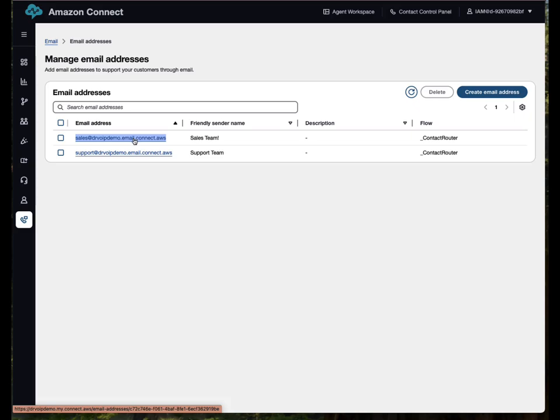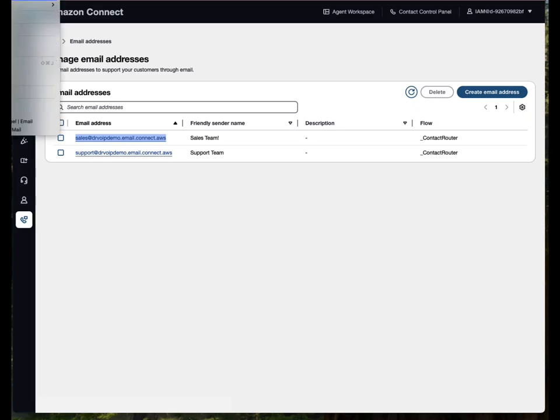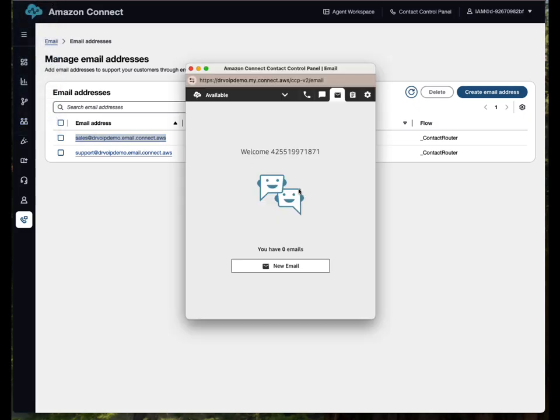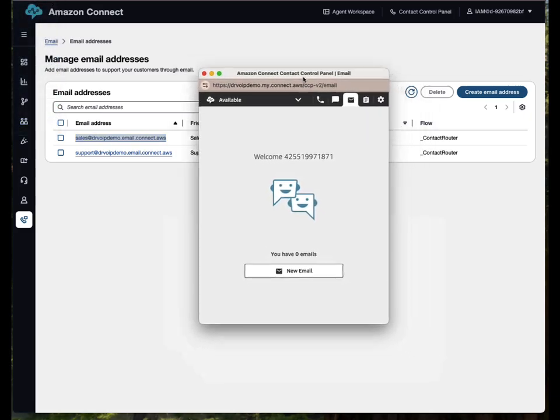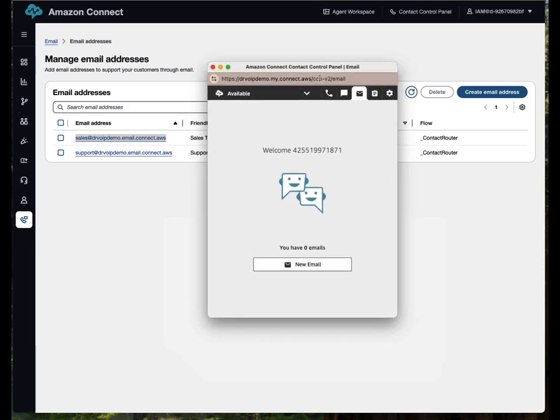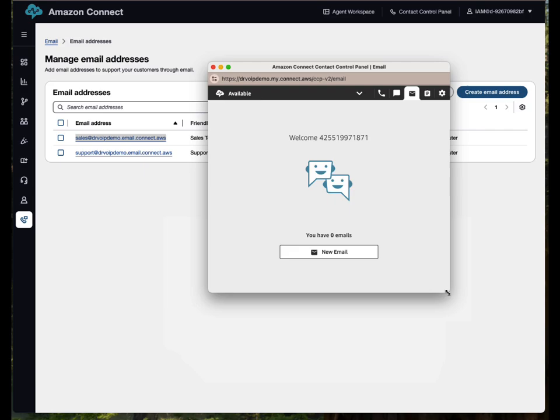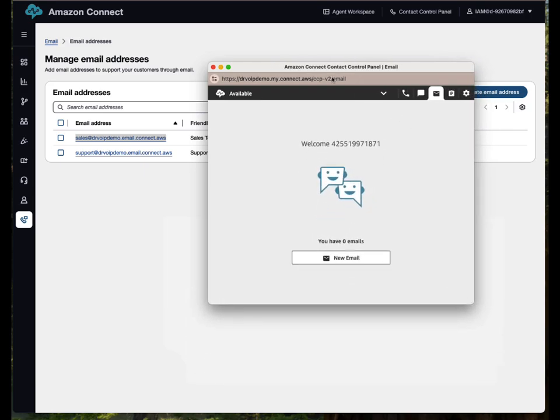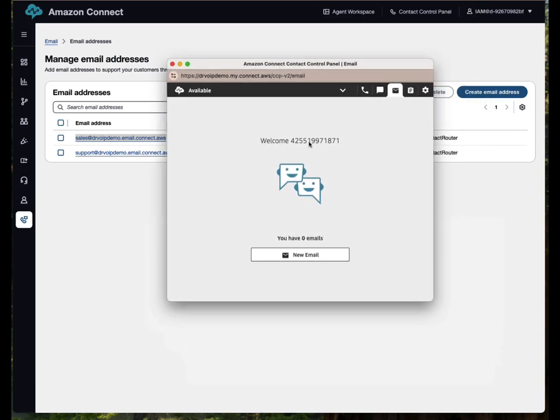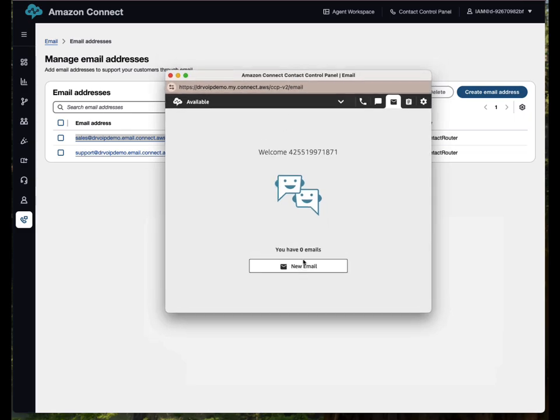Open a ticket, and you're done. Okay, so at this point, I'm going to pull up one of the interfaces, the basic CCP. It's pretty minimalistic. I'll show you both this and the agent workspace. But what I'd like to do here is kill two birds with one stone. We're going to create an email and send it to ourselves.